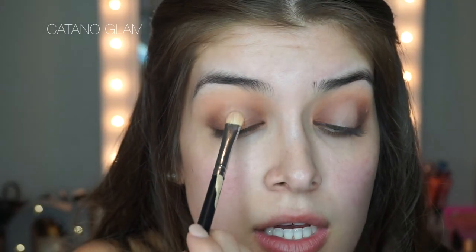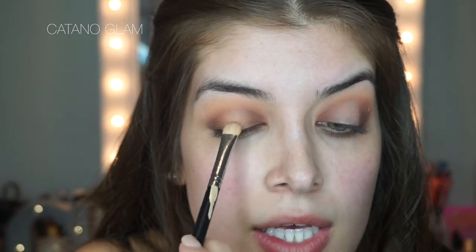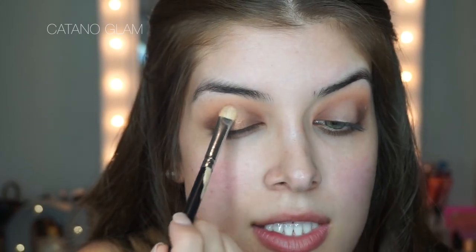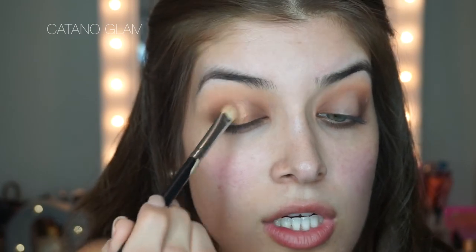Ooh, okay, so these are very pigmented. I am just tapping it lightly like this in the center, right where we put that concealer, and keeping it in the center of the eye.